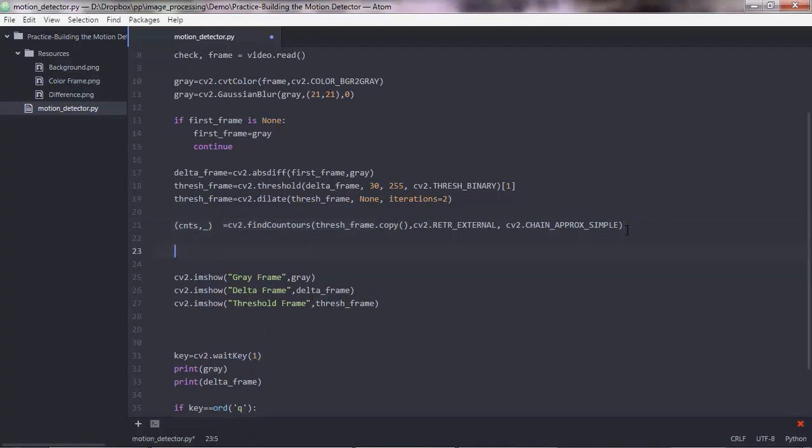And next, what we want to do is filter out these contours. So we want to keep only the contours that have an area bigger than 1000 pixels.